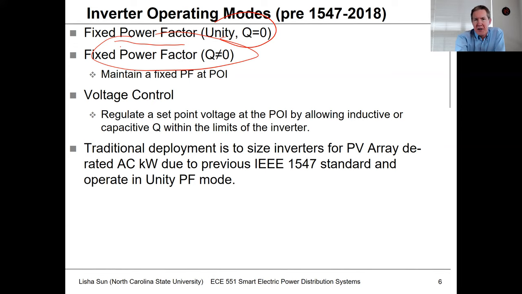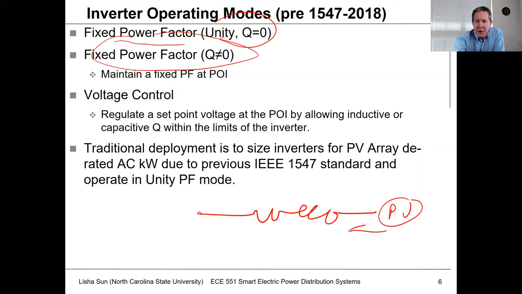Now, why would you want a plant to operate at some sort of a fixed power factor? Well, in some instances, if you were going to get an increase in voltage due to injected power, what you may want to do is have the plant operate at a leading power factor and actually sink reactive power in an effort to drag that voltage down. So basically you counteract the rise in voltage caused by P by a decrease in voltage caused by Q. This way, if you have a plant trip, you don't have as much voltage deviation. But that's usually a special circumstance where you want a PV plant to operate at something other than unity power factor.